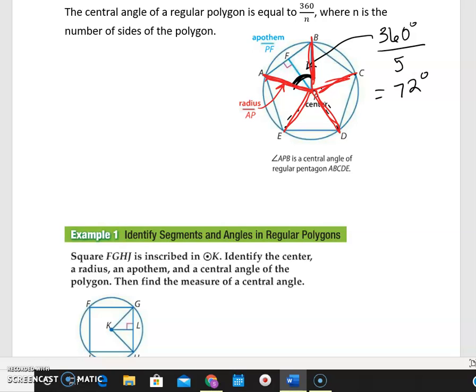The sides of my figure, which I'm going to refer to every once in a while: we have 5 congruent sides. AB is one of them. Then we have BC, CD, DE, and EA as the other sides. And we have something called the apothem. The apothem is really the height of each one of these triangles. It goes from the vertex of the central angle and is perpendicular to the side of the pentagon. So that's my apothem.